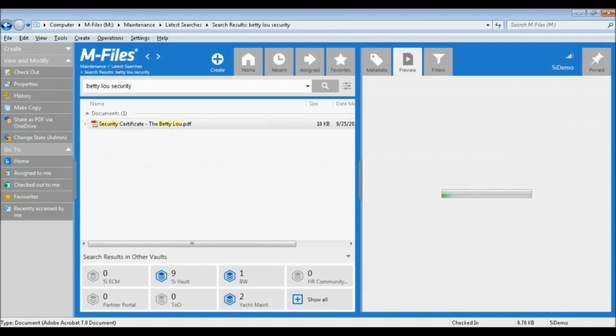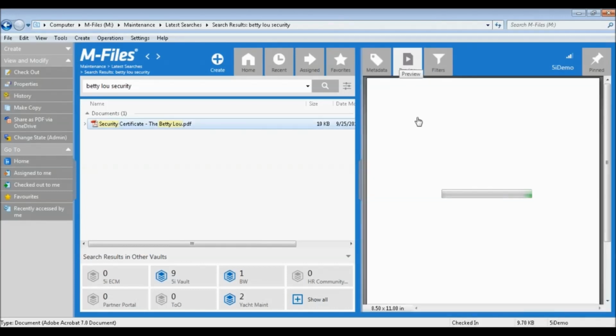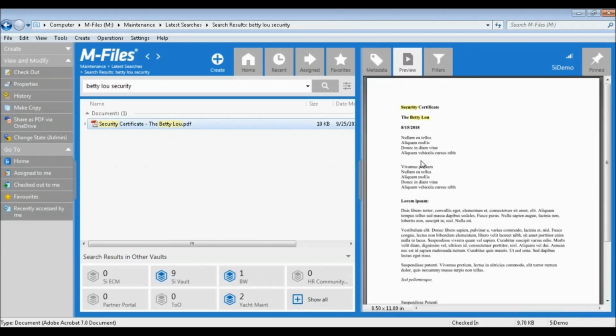We can also click on the preview of the document to see a quick HTML version of the file, and you'll see the search terms are highlighted in the contents of the file as well. M-Files will do this for any kind of searchable file type, such as Word or Excel documents, as well as searchable PDFs. As you can see, there are a variety of ways to get to the documents that are important to you. How you access the documents will depend on your own preferences and work styles, and we can customize M-Files to work how you work best.